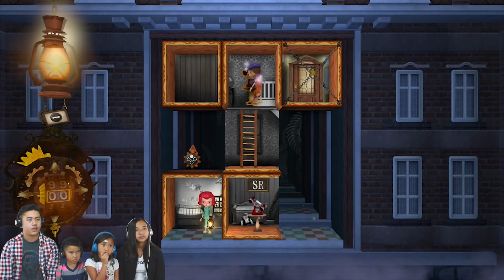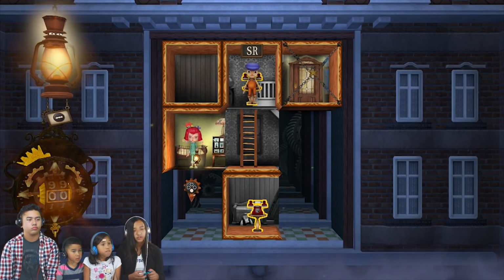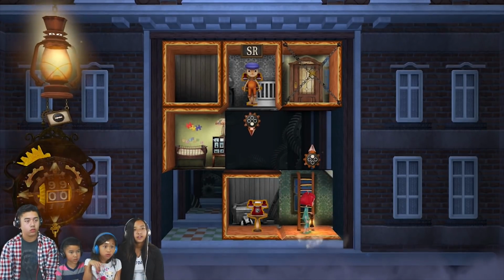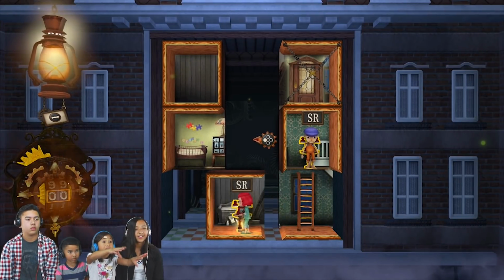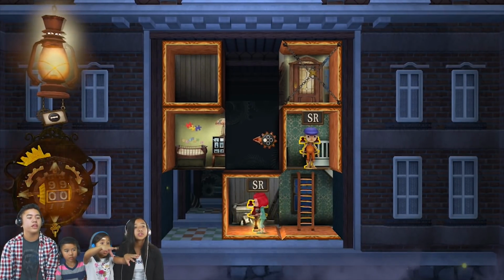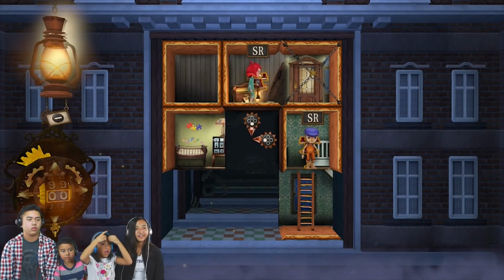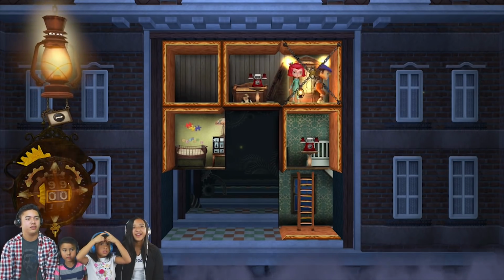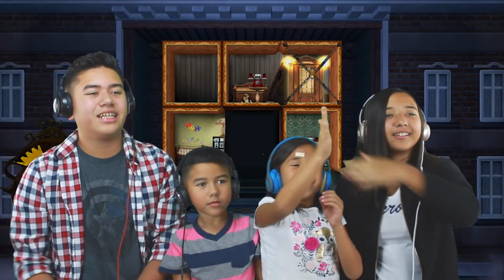Yeah. And then I'll try to move this one. And then move the ladder. Yeah. You have to move it down. And then move that one. You need to put the... Okay. And then the telephone. That telephone is... Yeah, move that. No. Oh, it goes up. And then. Yeah, that's it. I have to wait for George. Nice. High five. Woo. Okay.